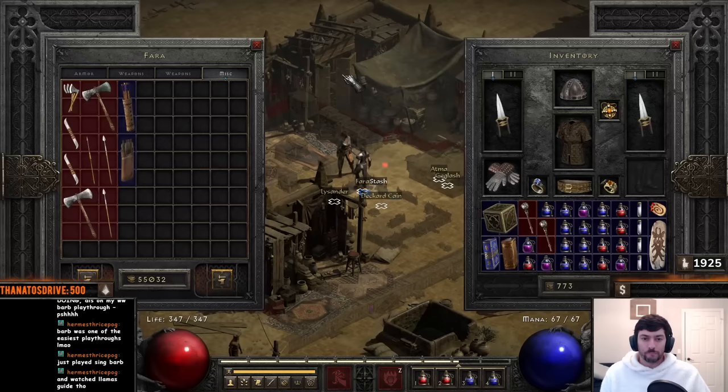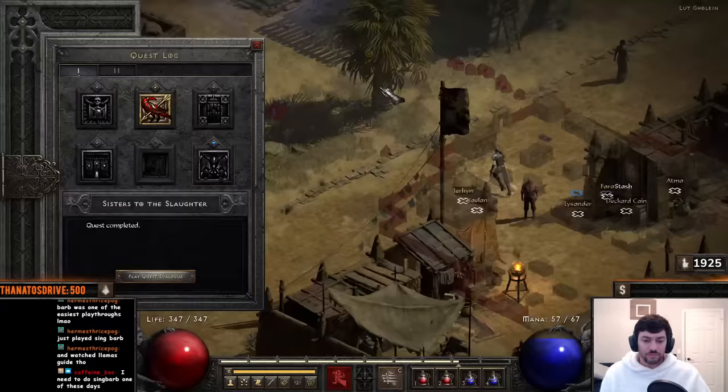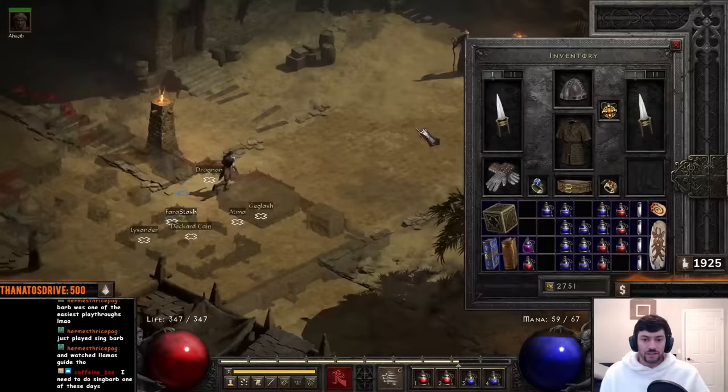Okay, money. More rejuves for us to store for later. Keep one if we want. And make our staff.